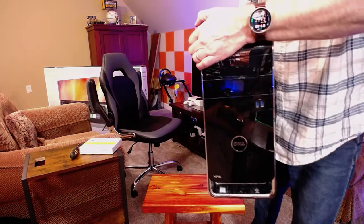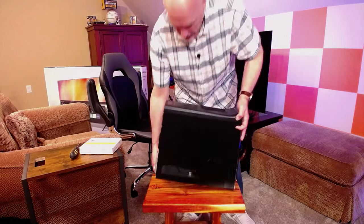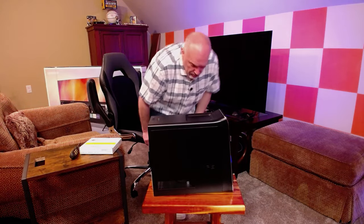We're going to disconnect that computer — I've already powered it off — bring it over here, get this card installed, and then get the software installed using that TV for the monitor. Here it is: this is an older Dell XPS 8900. It's been a really good computer. I've had it for a really long time and it has not failed me. I've done some upgrades, but it has been a solid piece of equipment. One thing I want to mention: if you use a computer on a television, get yourself one of these — it's a Logitech Trackball USB. I use them here and at my office. They're just fantastic.